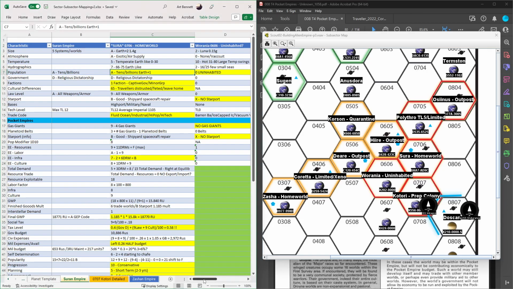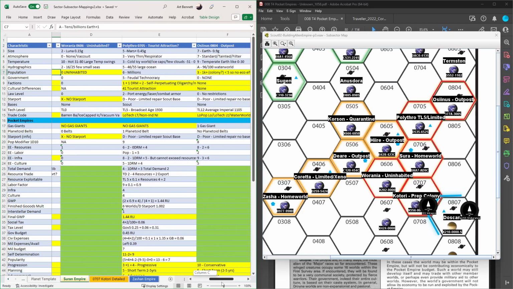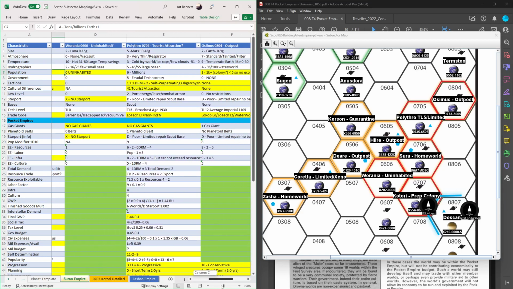Now, looking at the other systems in this empire, yeah, we got 4. This one we got is Woronia here. Now, a big thing you'll notice is there are no gas giants in Woronia, so refueling would have to be on this planet, but then they don't have very much there. And they're very hot with temperature swings. They're only as big as a moon. This is uninhabited, no starport. Vacuum, ice capped, and barren. So this is almost kind of a dead end here when they explored this way.